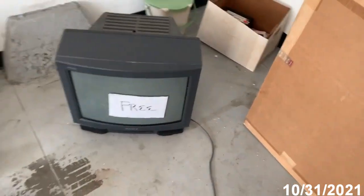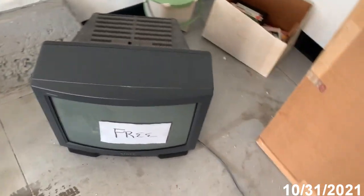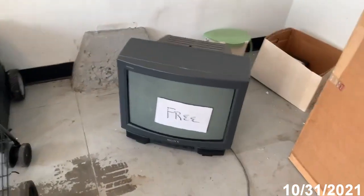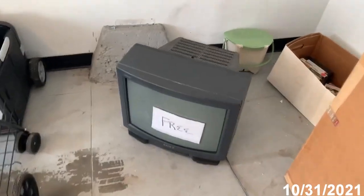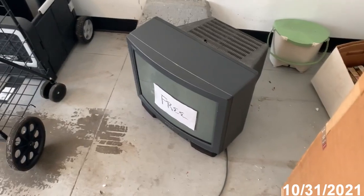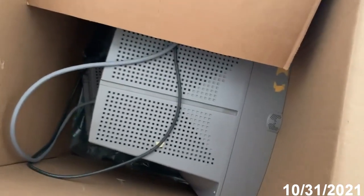All right, so I'm back after, I don't even know how long. Been real busy working almost every day. But yeah, here's that 1992 KV-19TS20. Also that 97 Sony VAIO is in here.